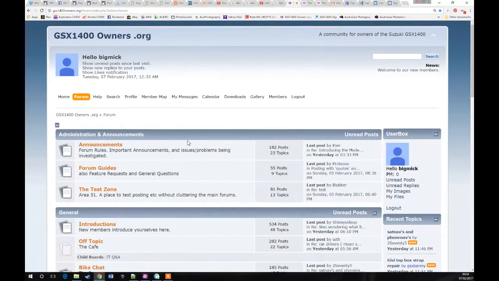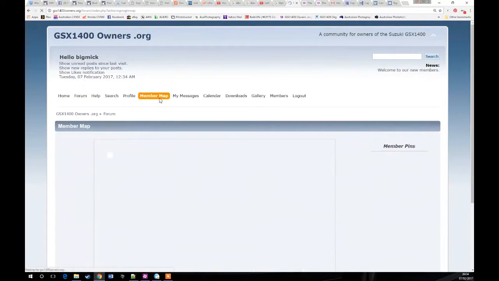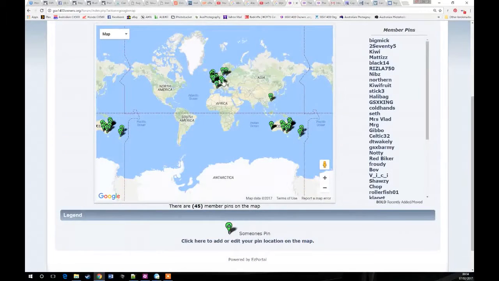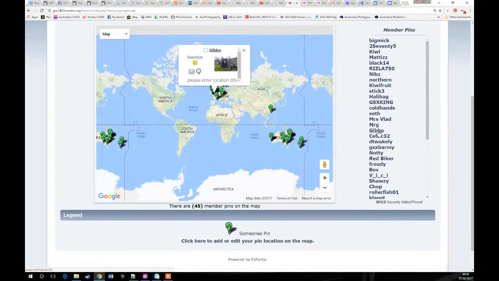Up here you'll see member map. So if you go to the member map, it will show you where our members are located. So one of the pins that you placed in when you did your forum profile will appear here. So you can get an idea of where everyone is. If you want to see specifically where Gibbo is, that's where he is particularly.